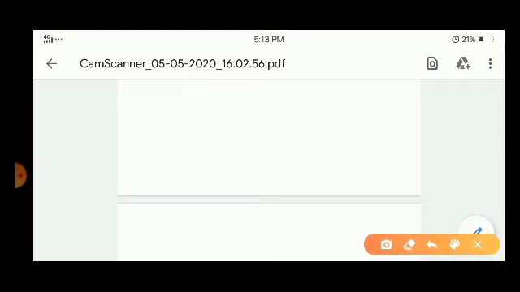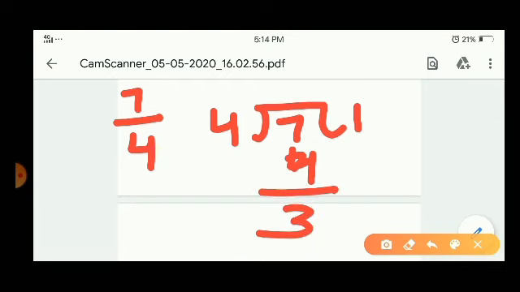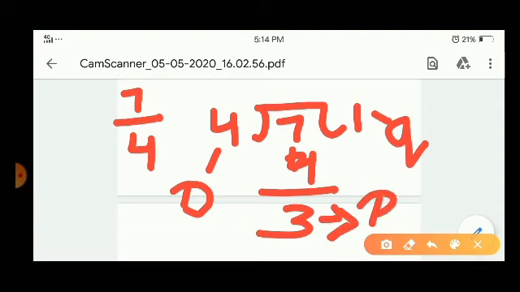For example, you want to convert 7 upon 4 into mixed fraction. First of all, see, it is an improper fraction, so yes, we can convert it. We have to just simply divide them. So let's divide it. 7 divided by 4, it's very easy. 1, here comes 4, 3 is your answer. So you should know one thing, this is your divisor, D as a divisor, this is quotient, and this is a remainder.